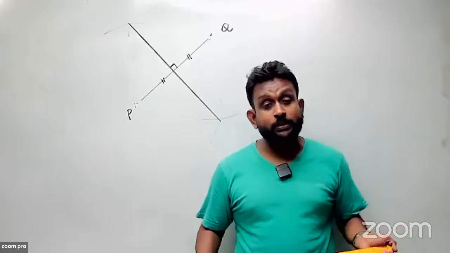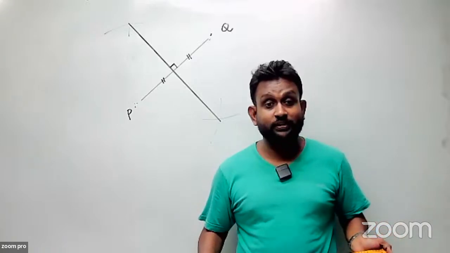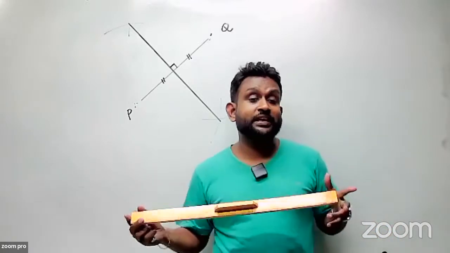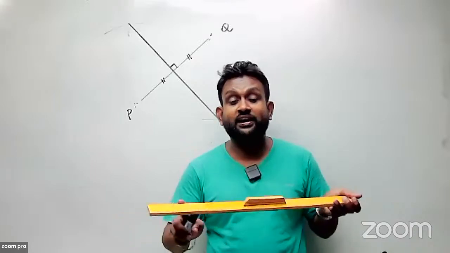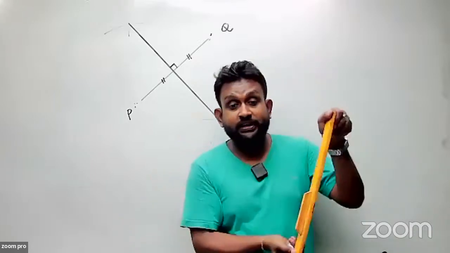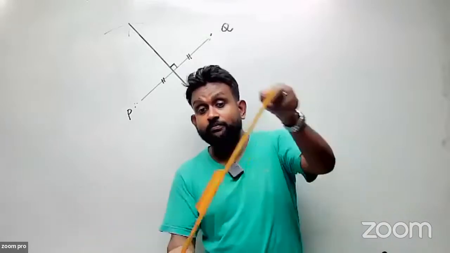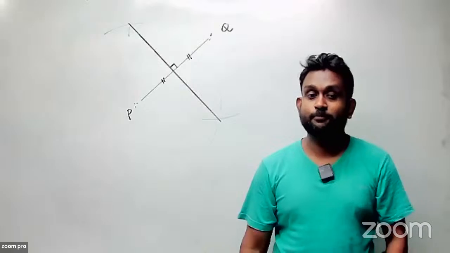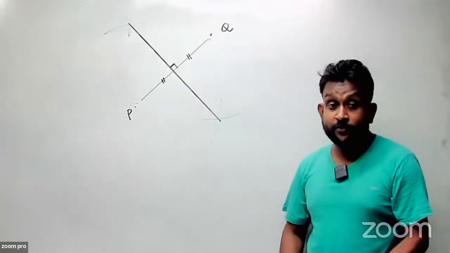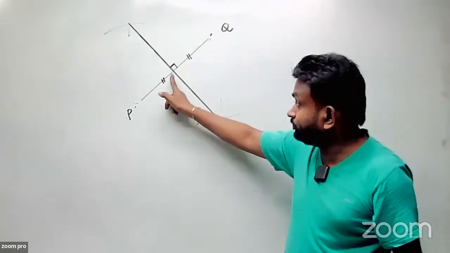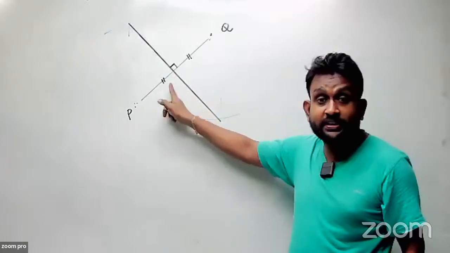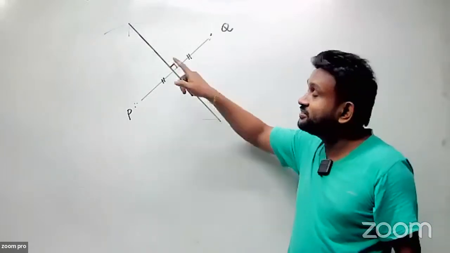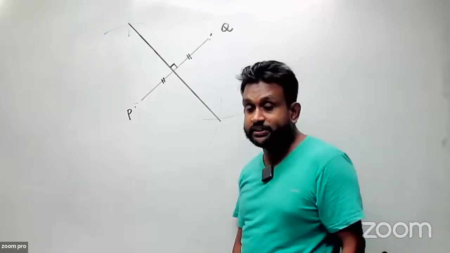But for drawing the perpendicular bisector of a given line, no need for any measurements. Just take more than half of the length and make an arc there, and the other way, right, then connect the lines. Then if it is 8 centimeter, exactly this one part is 4 centimeter, and this is perpendicular, right? These two conditions happen.